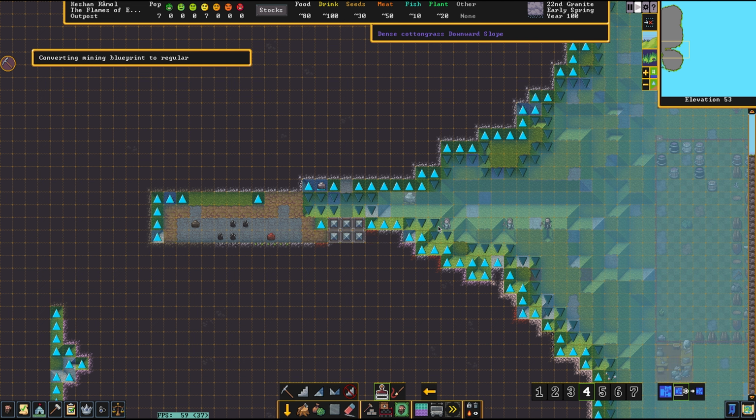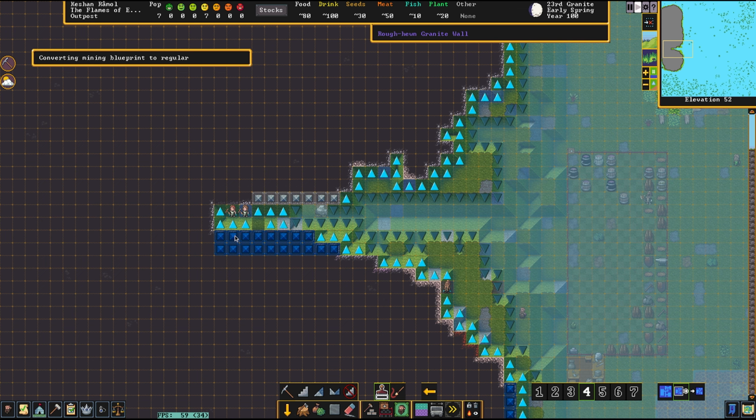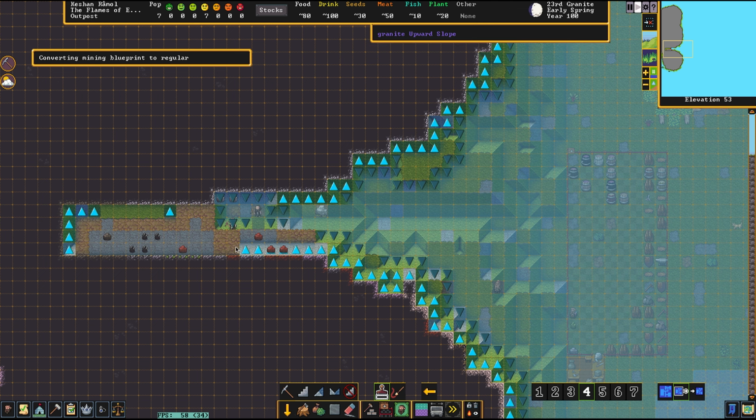Once that section's done, they can come over and do this one. Cut that top down, and then they can do this one. And just make sure that above it, we don't have anything that we want to keep, or that we want to take down later, because they'll carve this one and see these ramps. Once they carve underneath it, it'll just drop an entire level off it. There we go. Looks like we're cutting nicely.